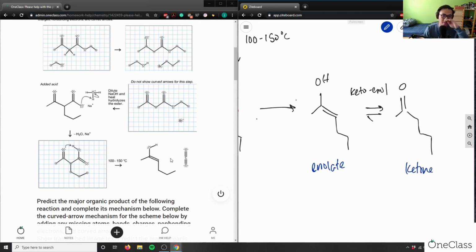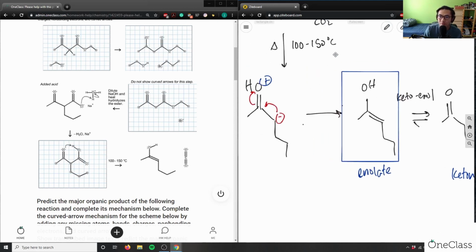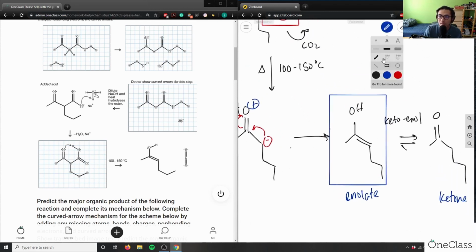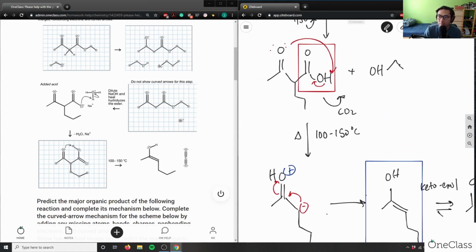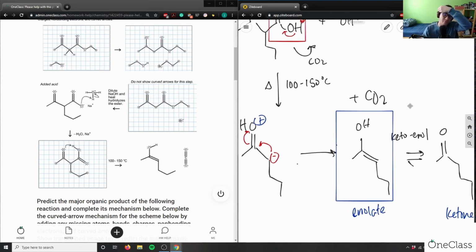So this is what we want. We want this here. This is our compound here. So the desired compound was this guy here, and we made this compound, right? This is the enolate that we care about here. And obviously, because we decarboxylated this here, I get CO2, right? So this here plus, whoops, still in box mode. I also have CO2 plus CO2. So that's my mechanism for this one here.